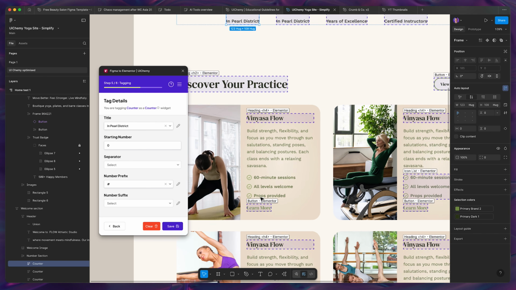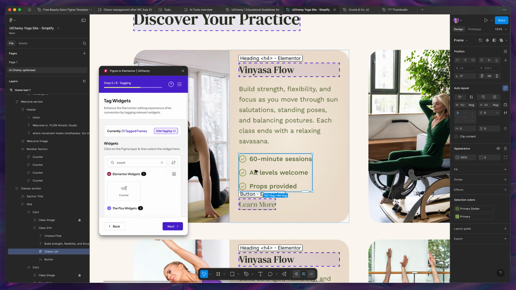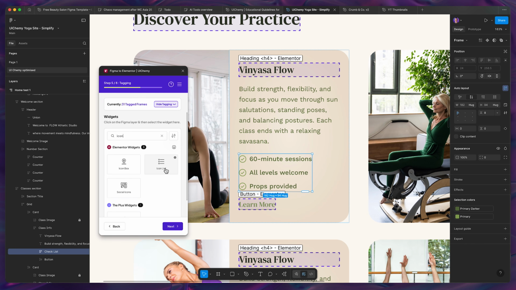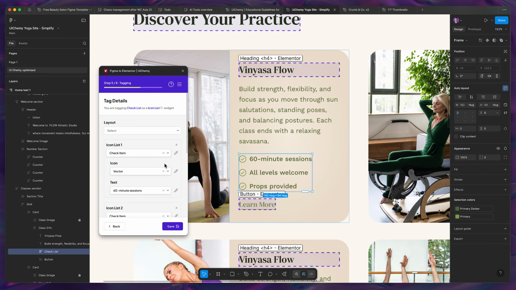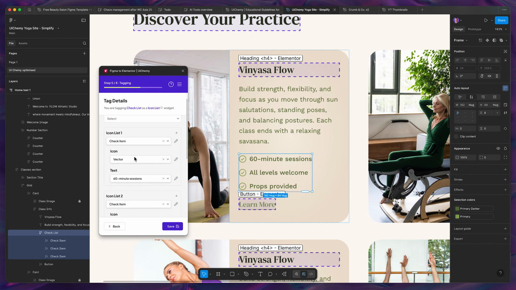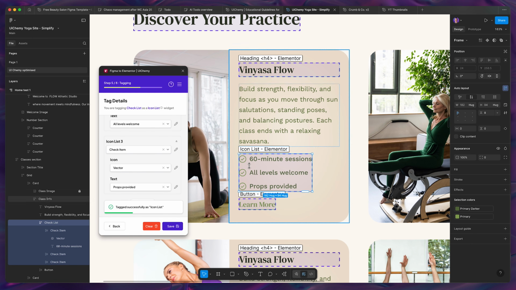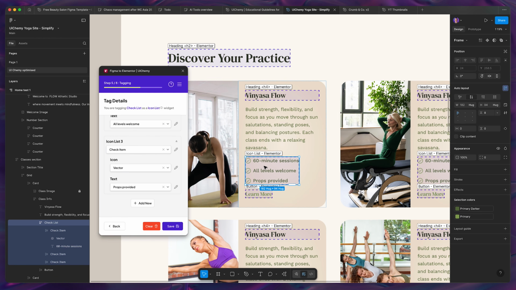Very cool. Here's another thing you should know. If you have a situation like this in Elementor, you want that to be an icon list. So if you search for icon, you can see icon list over here. Sorry, I said row, it's list. So if you click on that, UiChemy will automatically see that this is an auto layout frame with multiple frames in it. So then it will ask, do you want to use the vector here as the icon? And yes, that's the case. The text should be 60-minute session. It automatically sees that. Perfect. So now I can click save. And now I know that this one will also be converted properly.